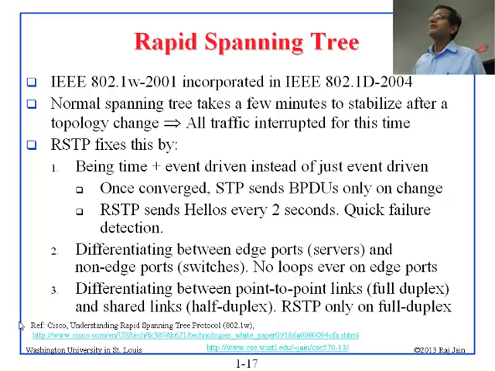So periodic means every few seconds we want to make sure that you are alive, right? And event driven is that when I don't hear from you, I know that you are dead. And so here we do both. If something dies, and you know how we know you are dead is because even if you are not talking to me, the zeros are sent on every link all the time. All right. So if I don't hear any zeros from you, it means you are dead.